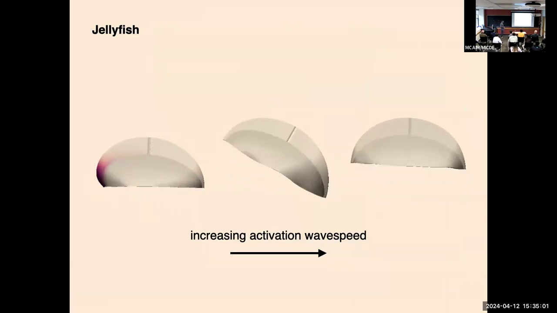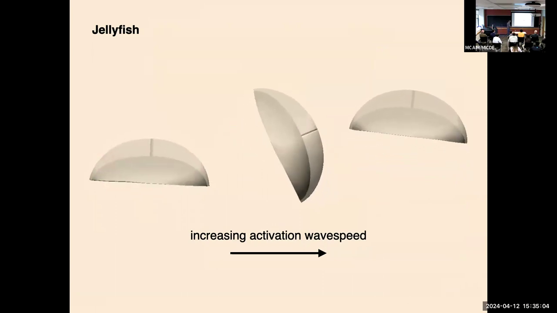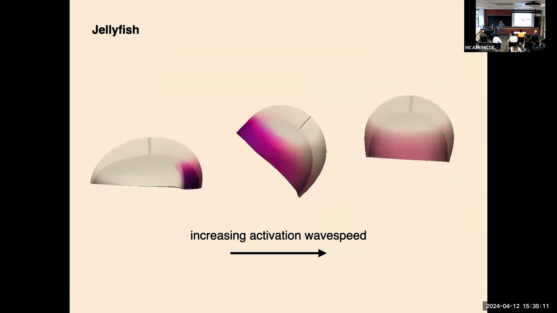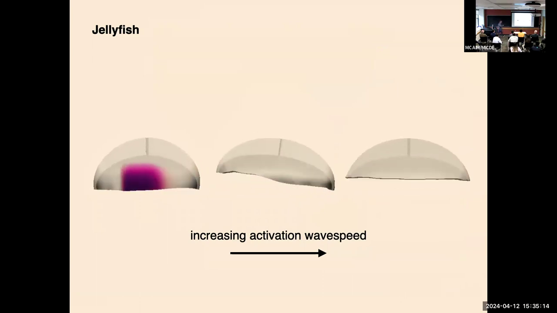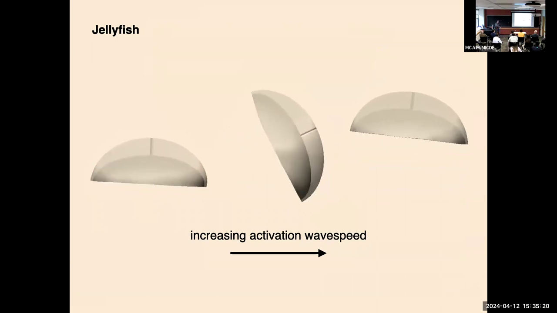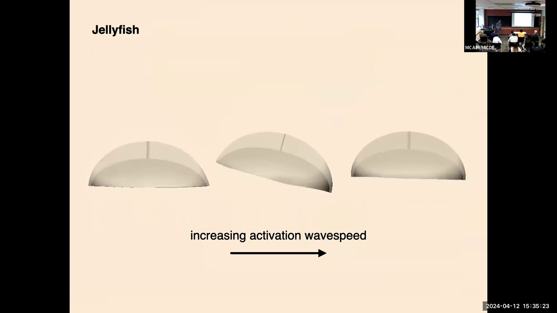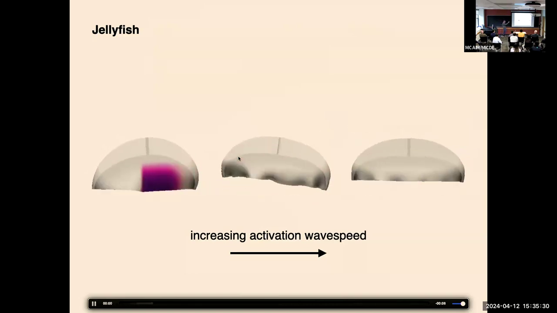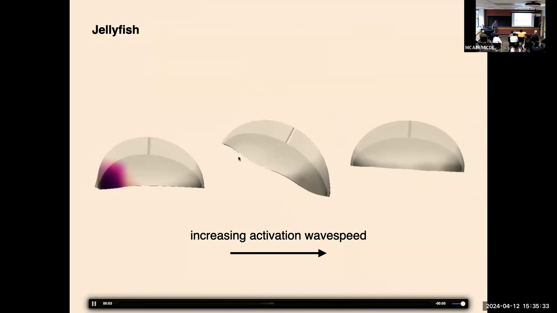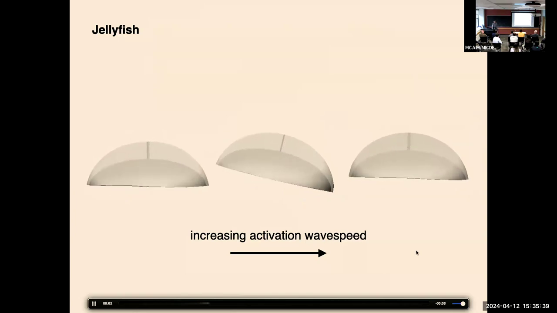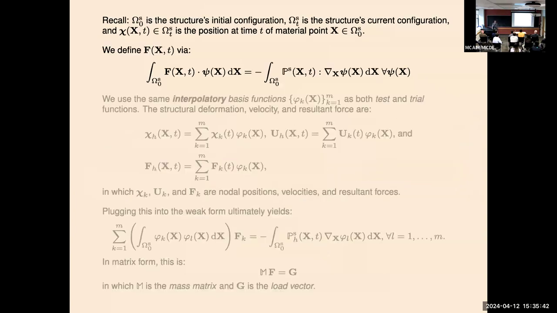So this I think is really cool. Here they're looking at a case where they have an activation wave going from right to left, and they're modulating the timing of that wave. When it's very slow, the thing swims up. And when it's very fast, it's as if it's contracting synchronously, and it swims right up. But there's an intermediate regime where it rotates. And so there's this interesting non-monotonic relationship between the angular velocity and the activation timing here. I wasn't involved in this, but I think this appeared in PNAS last year or something like that. All right. So let me tell you a little bit about some of the details of the numerics here.